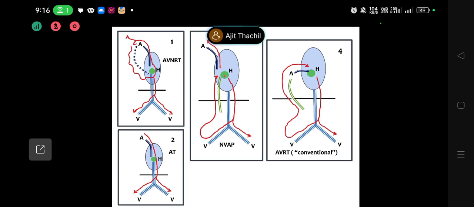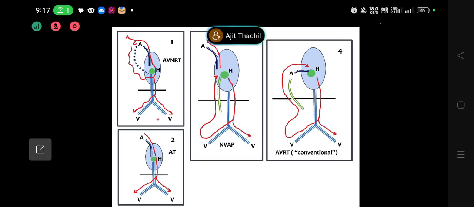And very importantly, here the His will be advanced and the A before the His will not be advanced, because the route of this PVC to the His is not via the A. The route of this PVC to the His is directly into the His. Unlike this, the route of the PVC into the His is through the A. So here A will be advanced and then His will be advanced and then V will be advanced. Here His will be advanced, the A may or may not be advanced, and after the His is advanced, the V will be advanced. Okay, so here's the concept number 2.